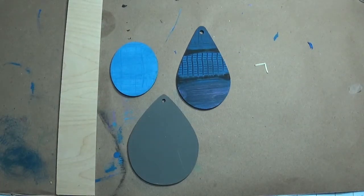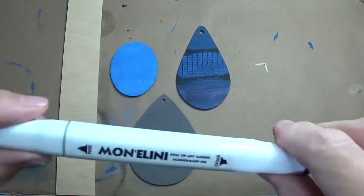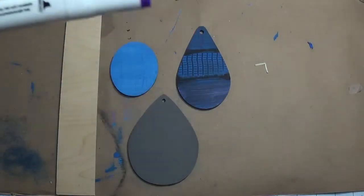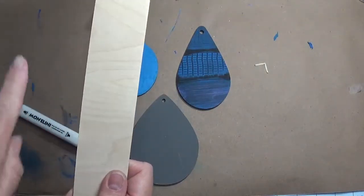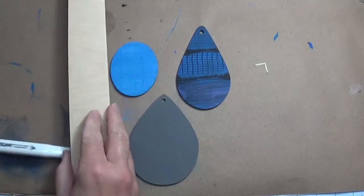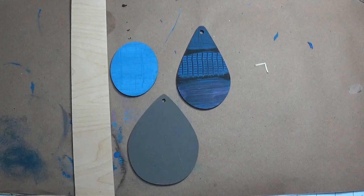Before we do that, I want to start off with talking about why I always say you need to paint with the grain of the wood. I'm going to use an alcohol-based pen to show you why this is so important. So I've got a piece of wood here, and I've already looked, and I know the grain goes left to right, or right to left. It's this way. And I'm going to take my marker, and I'm going to show you what it looks like.